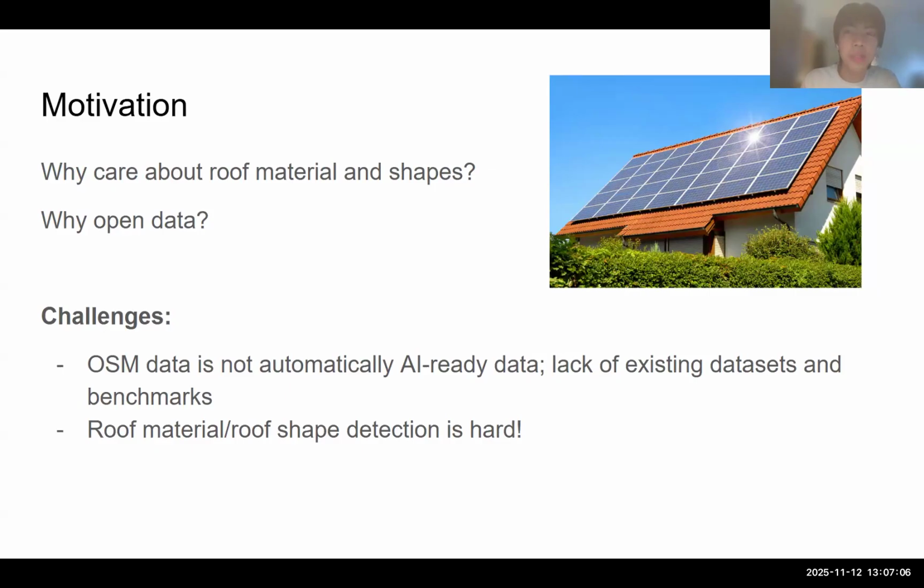And why open data? Since the goal of this project is to create a reproducible pipeline that can then be applied for more disaster-prone areas or lower-income countries, we want to demonstrate that this can be done with open data that currently exists out in the wild.